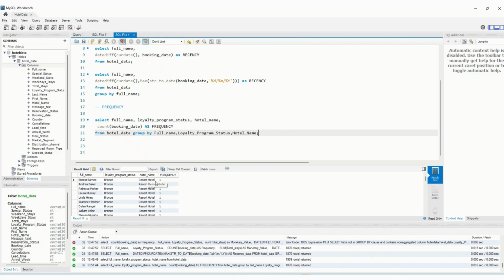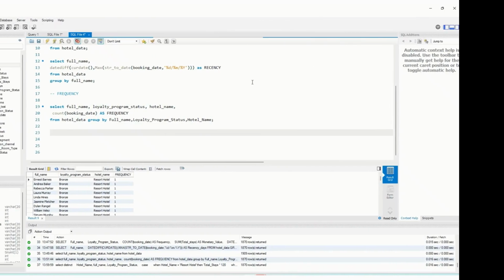So resort hotel as resort hotel, and maybe city hotel as city hotel, and we'll just group that, and we could just put it here, hotel type used, or hotel name used. So that is just that for the frequency. It's pretty straightforward, pretty simple in SQL, a formula or knowledge to know.